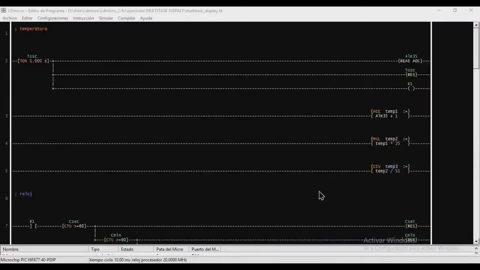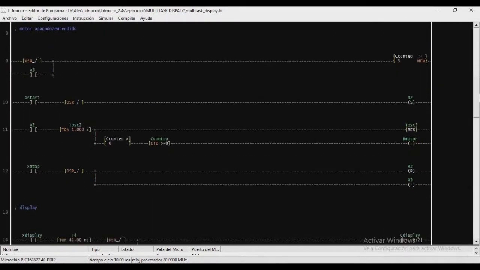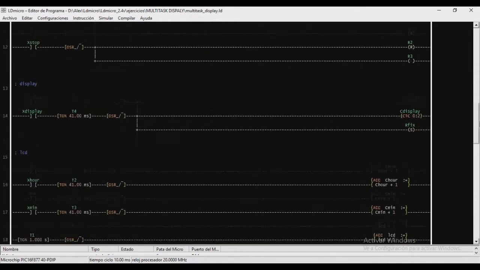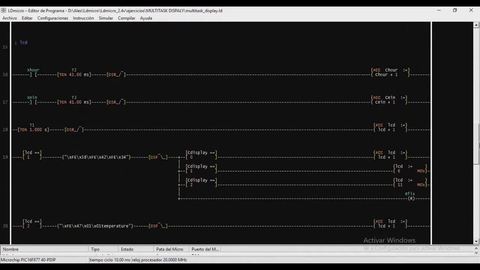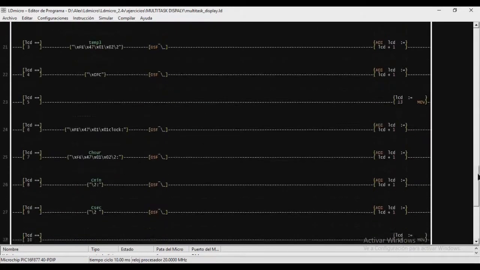This is a simple counter number. You can notice that the challenge is programming the LCD. But don't worry, practice makes perfect. It is important to underline that this is not the only logic to print values. You can try your own logic. I just showed you the icing on the cake. This ladder logic, for example, shows 3 parameters on the LCD screen: temperature, clock and counter number. The LCD programming is a little bit hard, however, as I told you, try your own ladder logic and most important, practice. And you will be able to make this.